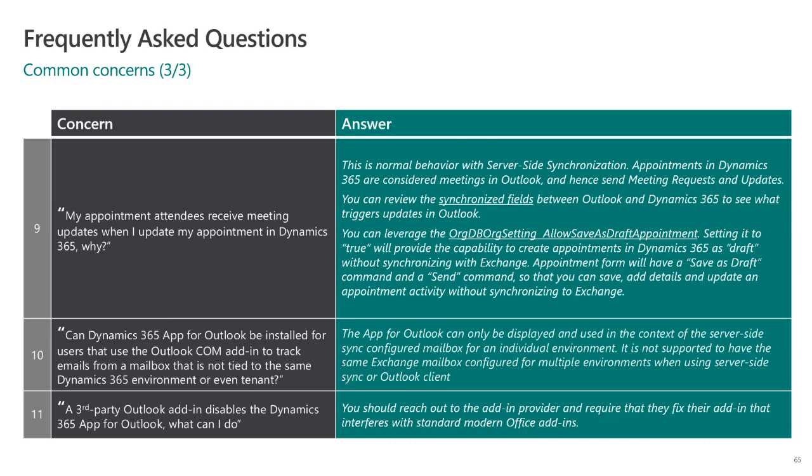And if you have any issue with third-party Outlook add-ins that disable the Dynamics 365 app for Outlook add-in, you should reach out to the add-in provider that creates that conflict to require that they fix their add-in. And you can also reach out to support for guidance to see how you can mitigate that situation.